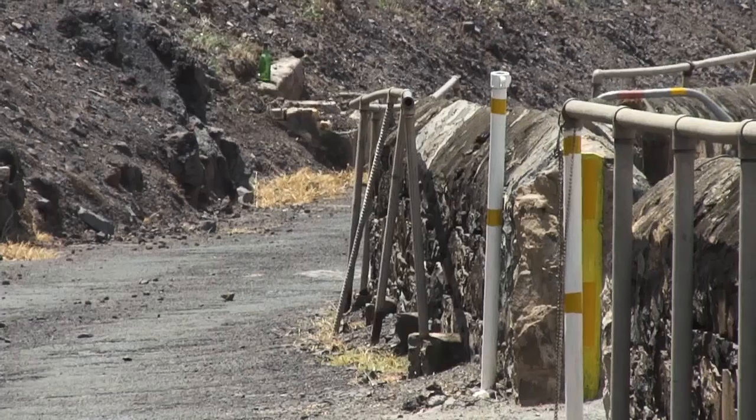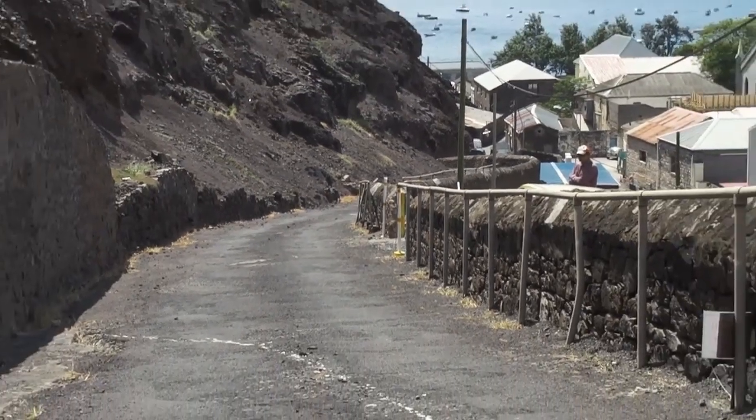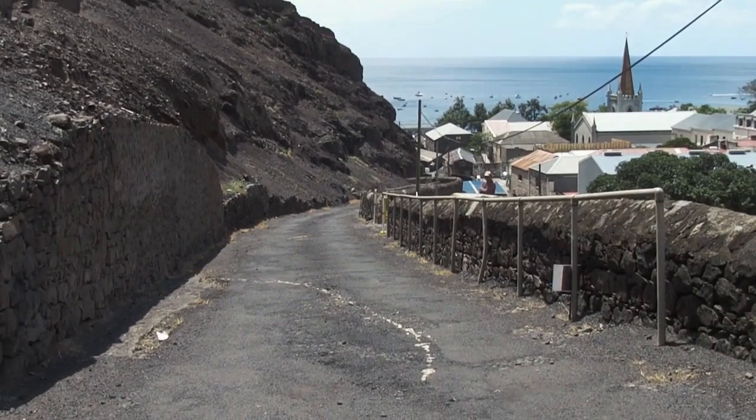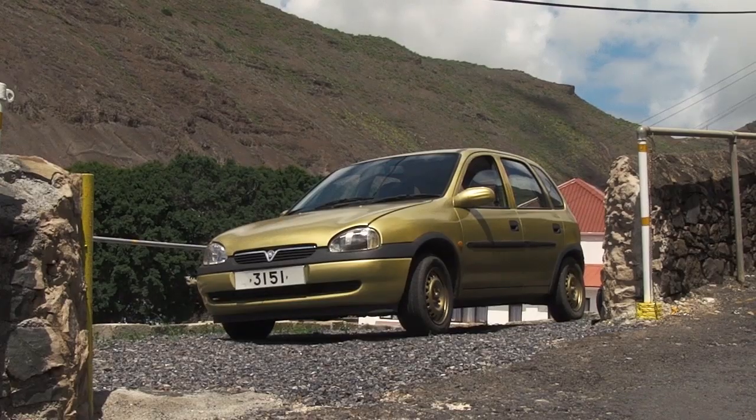Well, I used to come up by the steps there, offload my passengers for the self-catering house. And when I'm offloading, with cars coming up and down, I have to move out of the way. So I came across this idea for making my own car park, up above my house here. So it took 1 month. I think I started on the 23rd of January, and I finished on the 21st of February.